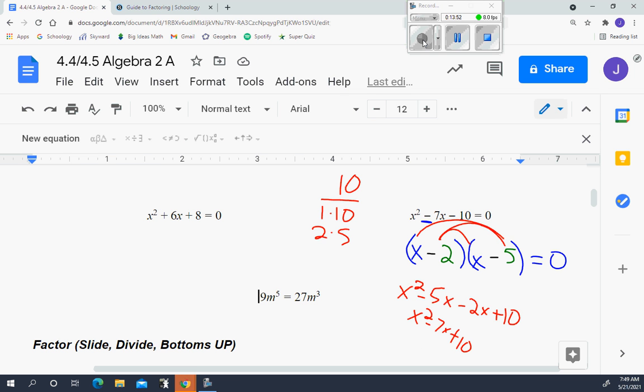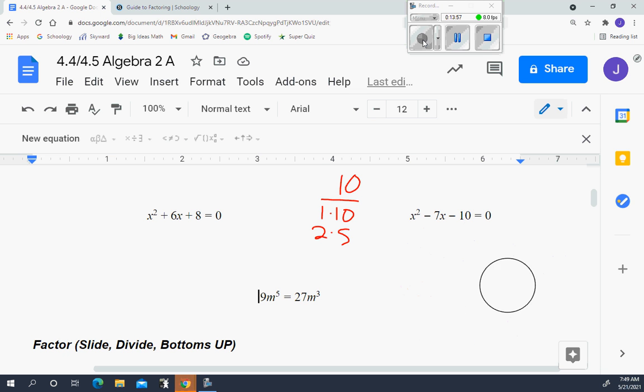Which isn't what we have here. So, how do I solve this? How do I solve this problem? Well, the one thing that never fails, solving for x when a trinomial, is the quadratic formula.